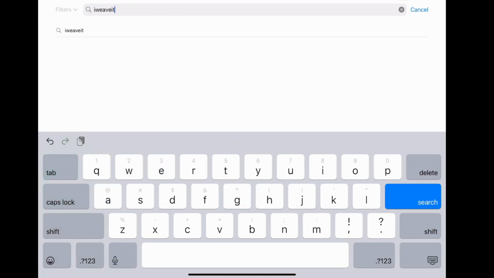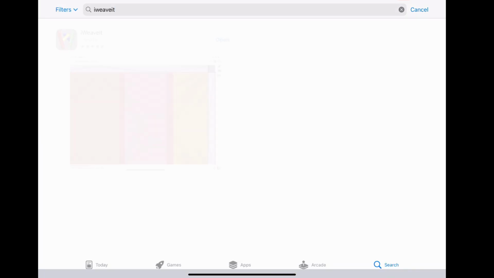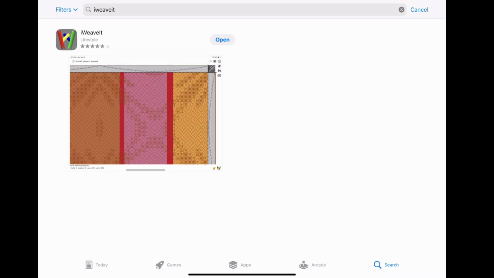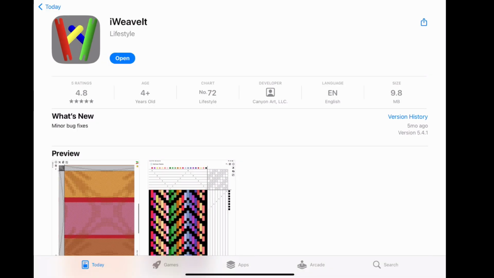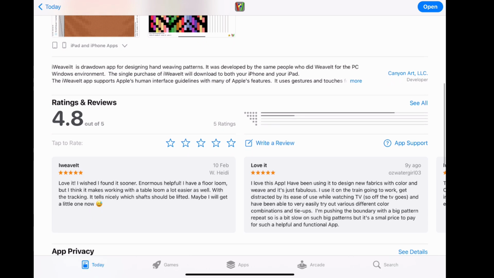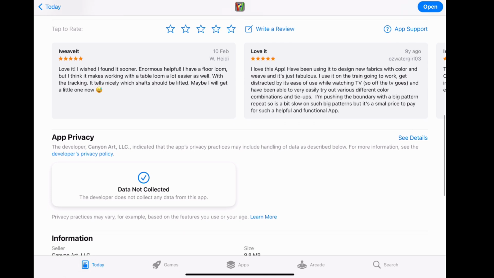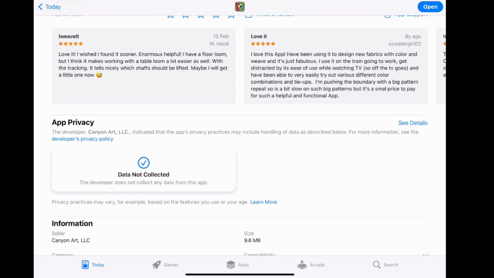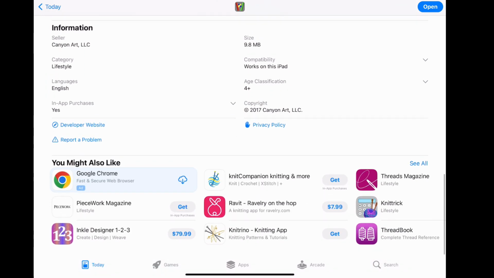download from there. The cost, I can't remember how much I paid in 2022. I think it was $30 or $40 Australian, and I think it's around 25 US, and I'm not really sure how much it is elsewhere around the world. But for me, I'm pretty sure it was between $30 and $40. I like the fact that it's a once-off fee, which I thought was quite reasonable. The other thing I like is that you can see reviews down the bottom, and also at privacy, it does not collect your data, which I think is really important these days.